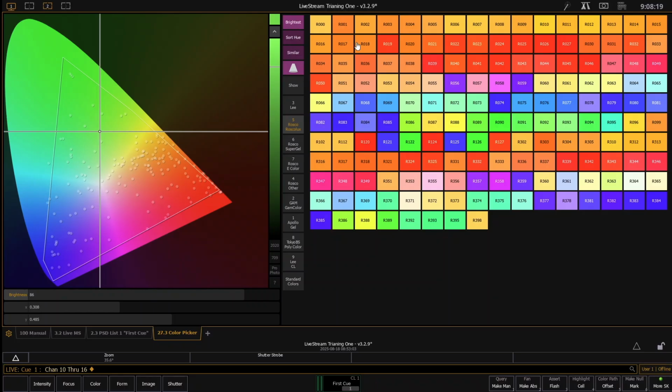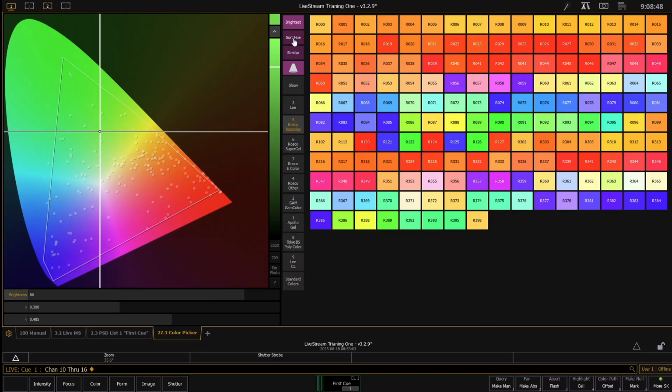Depending on your application, you're going to choose this. If I had a set with lots of still conventional and LED fixtures or intelligent fixtures, I would probably choose spectral. If I was doing a rock concert, I'd probably do brightest, because fine color accuracy is really secondary to bright lights. And if you are somewhere in the middle, maybe you use hybrid. But we're going to stick with brightest for right now.